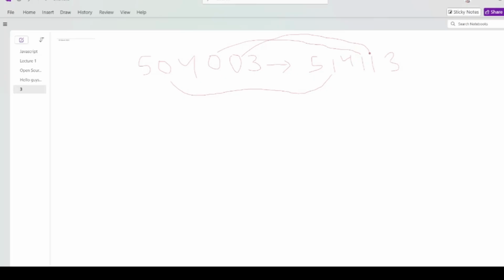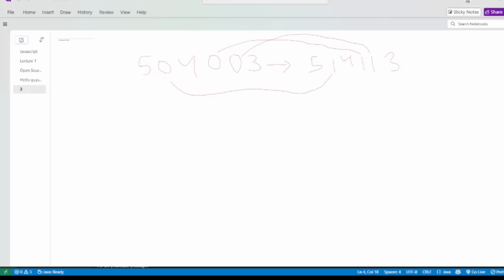Here the number is given in number format, okay? So for solving this problem, we can take a temporary variable like temp, and initialize answer to 0, okay? For solving this problem, we simply take the modulus of this number, 504003.